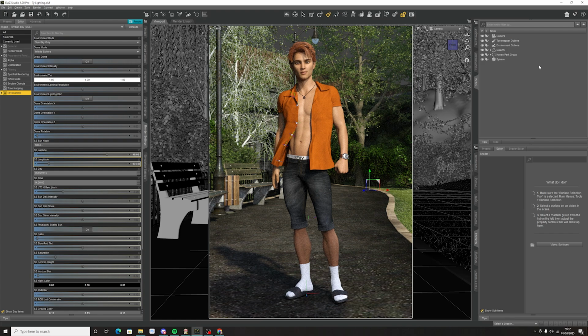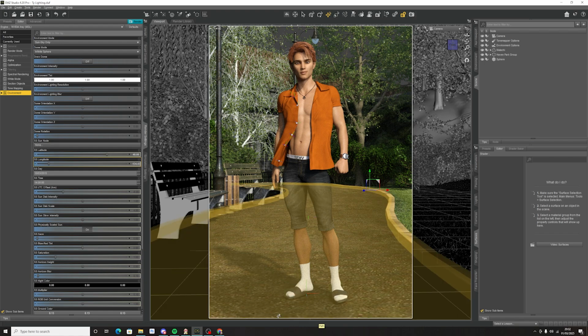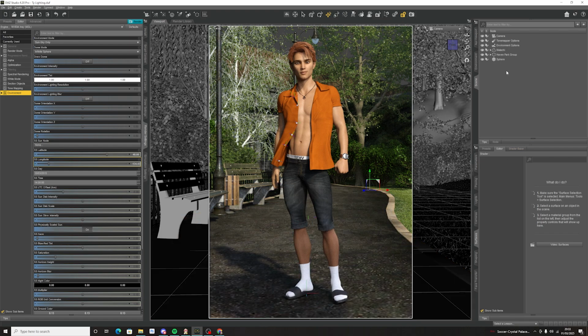However, you might notice at the bottom of the screen, just down here, it's actually blocking some of the light from the sun, casting its own shadow. So this goes into one of the two main issues for these primitive lights. But there's workarounds, and I will show you right now.